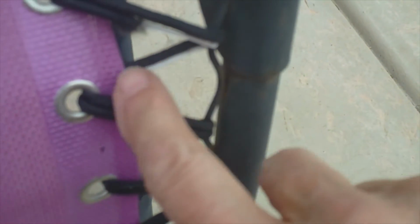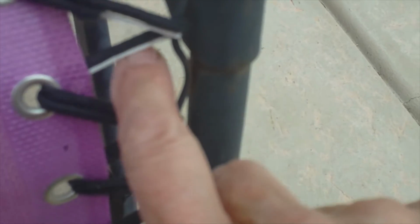There's one weak point right there. The black part shredded and it's just elastic.